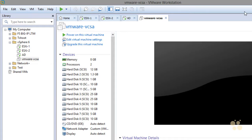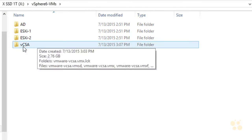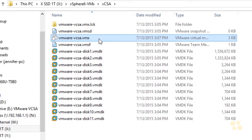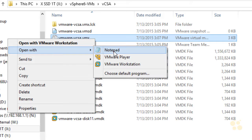So what we'll do is we'll go in the file system to the location that's being used to store those files. And in our case, that was on my X drive under the folder called vSphere 6-VMs in a folder called vCSA. So here in the file system, here I have my VMware-vCSA.vmx file, and that's the file that we're going to edit with Notepad. So we'll right click on this file, and I don't want to open it with VMware Workstation. I want to go ahead and open it with, and I'm going to select Notepad.